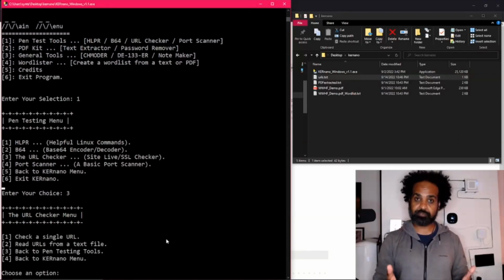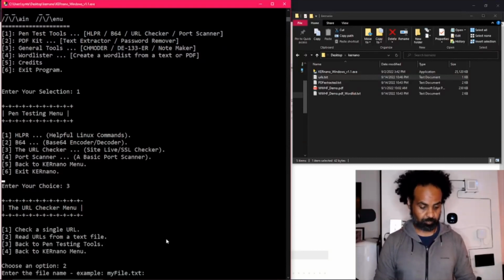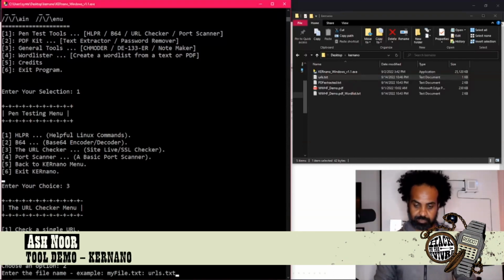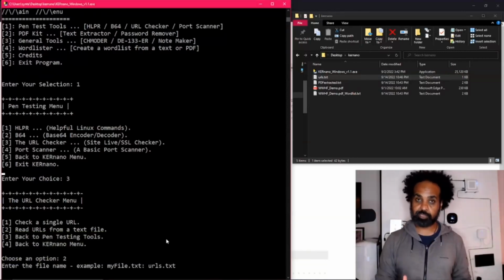In our case, of course, we have the URL text, which has multiple ones. So we're going to go with that option, which is number 2. It asks you to put in the name, urls.txt. And it is going to go through all the URLs that are in there.